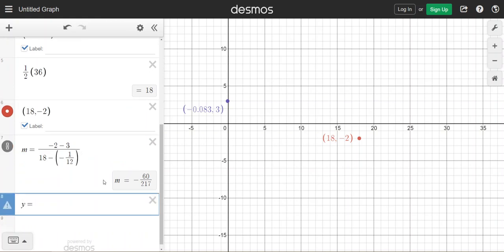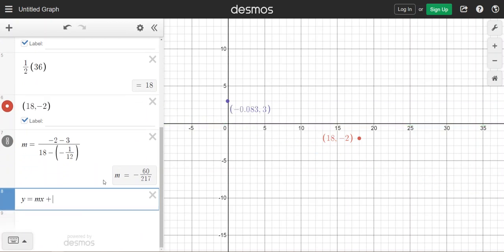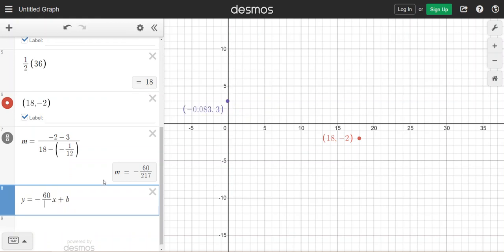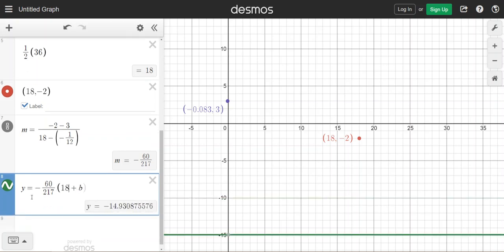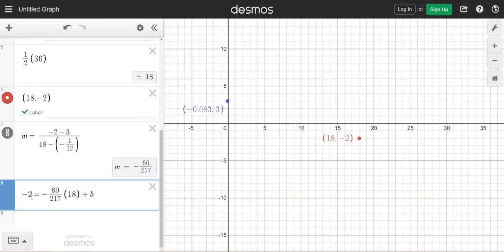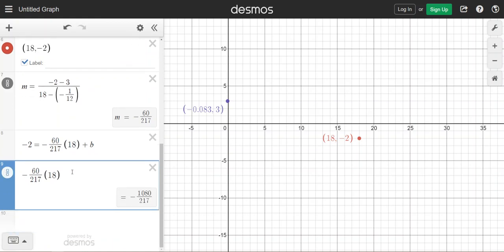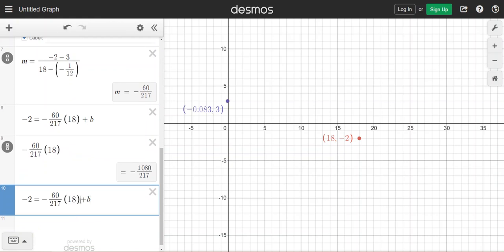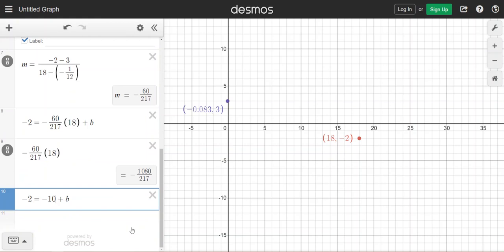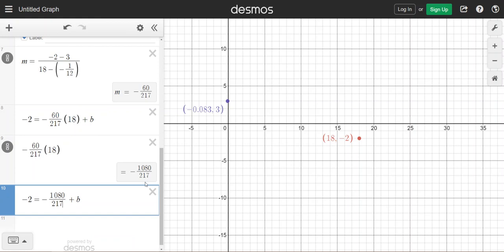All right. Now, I know that my equation is linear, so it will have the form y equals mx plus b. I just don't know what m and b in this situation are going to be yet. So I'm going to plug in m, my slope, which is negative 60 over 217, and I'm going to plug in an ordered pair. I'll use the second one here since I can still see it on screen for my x and y values. So I'm going to use 18 for the input, since that's the x-coordinate, and negative 2 for the output, since that's the y-coordinate. All right, so on paper, what I would do next is I would figure out what this product simplifies as. So I'm going to write that on the next line, and I'm going to use a fraction for it. And then if I just copy this line and paste it, I can replace this value with 1080 divided by 217, right? That's the simplified fraction version of this number.